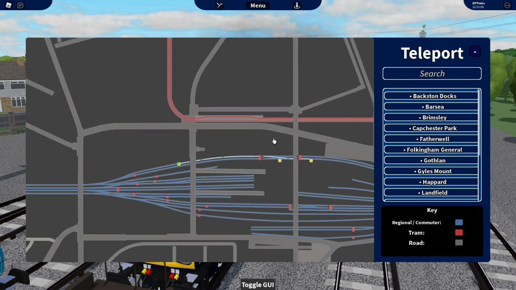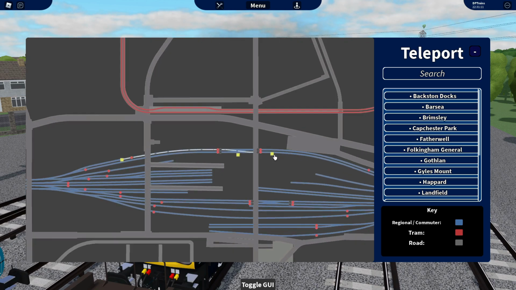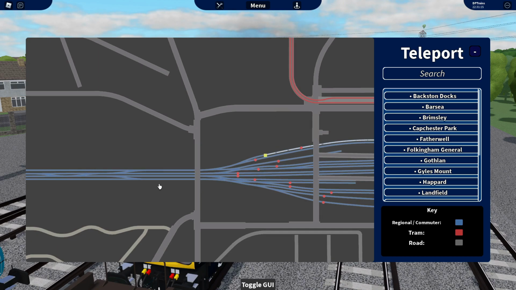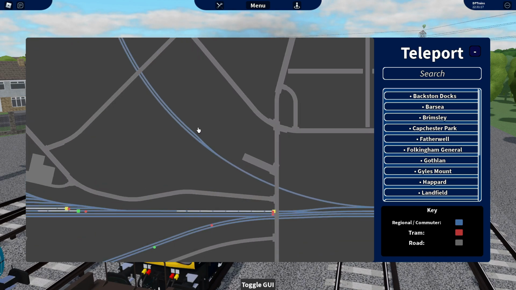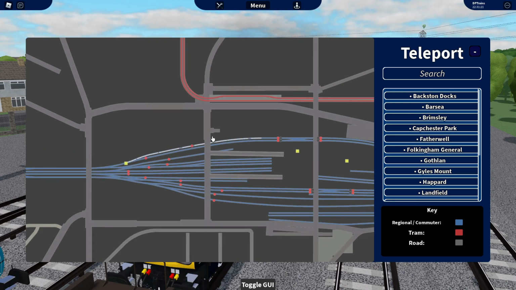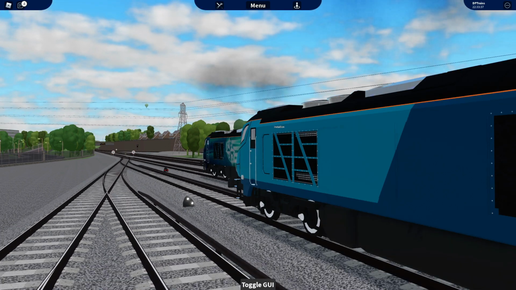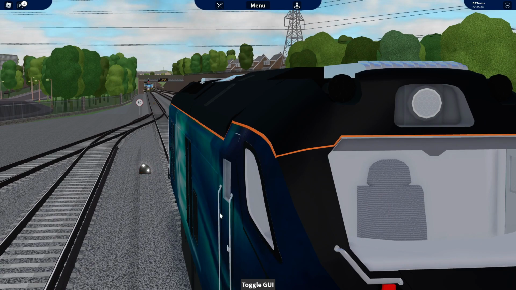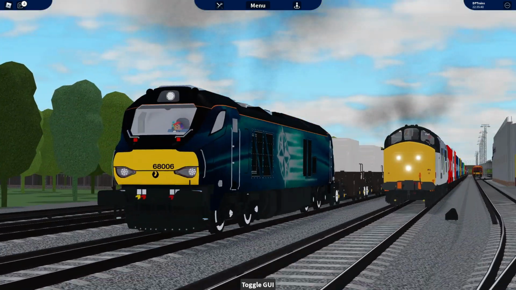Yep, the joys of the signalling system: put a train from platform 19 into one to then clear it out. And I'm gonna assume it's either going up that way or down to Falcon. Why does this game do that? That's exactly what happened at Edinburgh Waverley for the sleeper. Oh come on! One eternity later. Oh, the train front e-braked. Oh, I can move now.